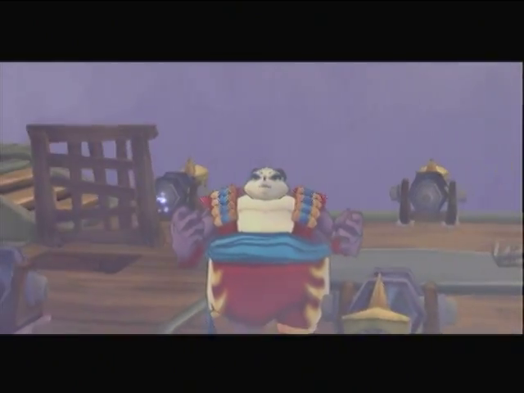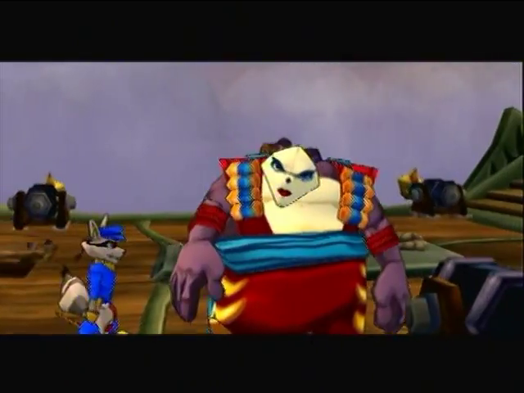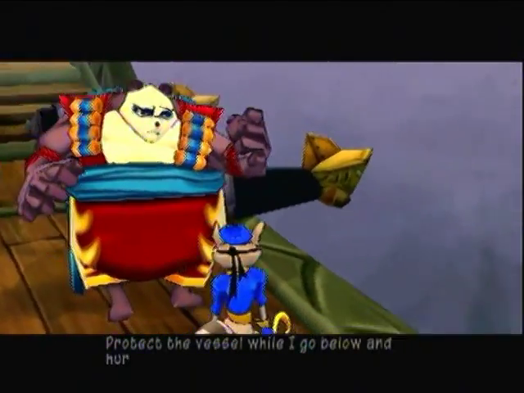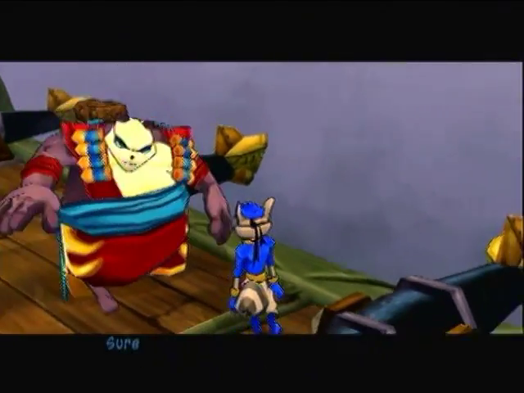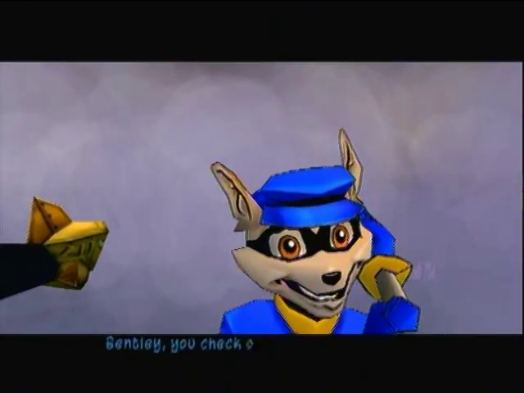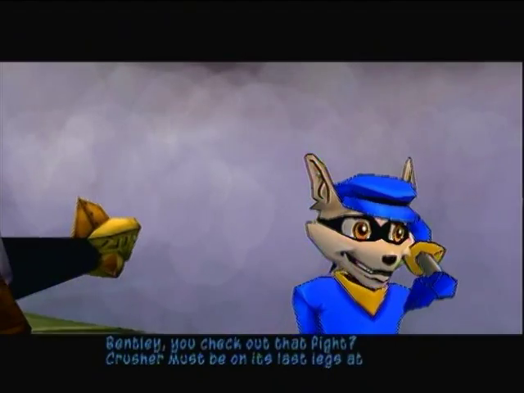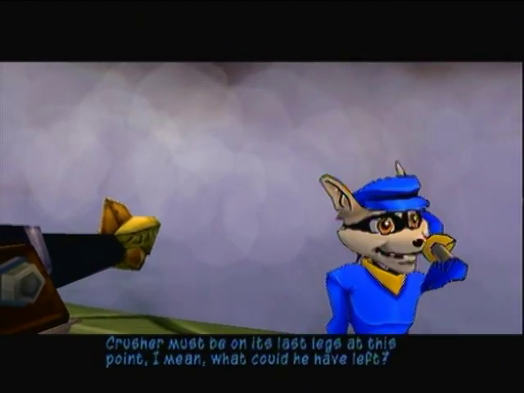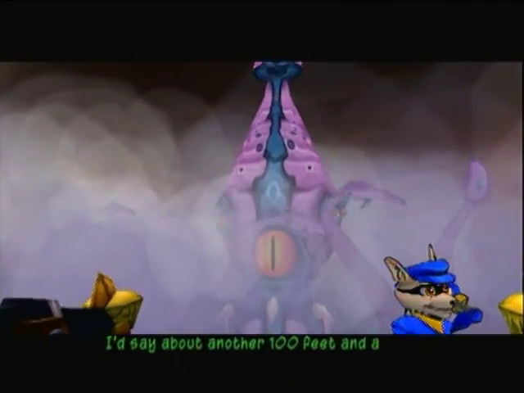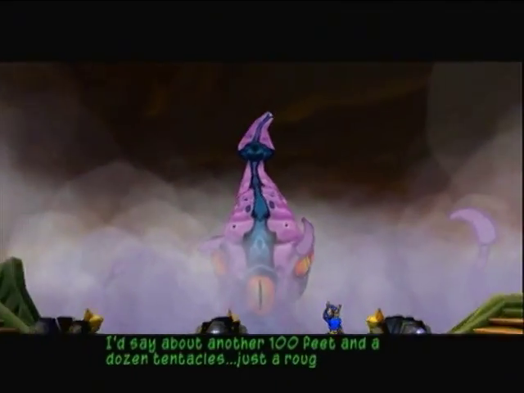I'm here. What's the score? Protect the vessel while I go below and hurriedly craft more fireworks. Sure thing. Bentley, you check out that fight? Crusher must be on its last legs at this point. I mean, what could he have left? I'd say about another 100 feet and a dozen tentacles. Just a rough guess.